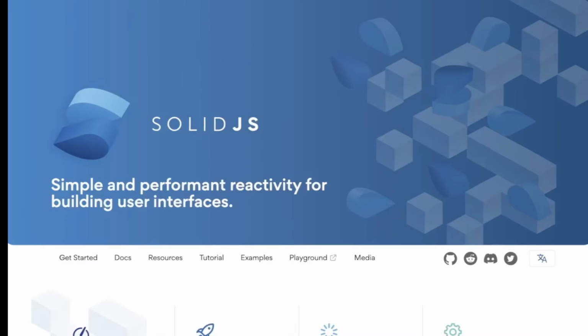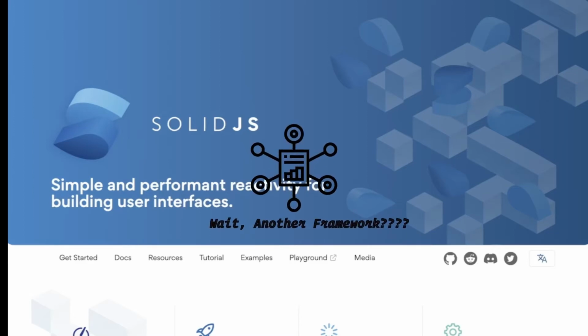So what is SolidJS? Well, SolidJS is a simple reactive framework for building user interfaces. I don't mean to scare when I use the term framework there, because you might be thinking, oh, no way, man, it's another framework. Don't be scared. It is nothing unlike React.